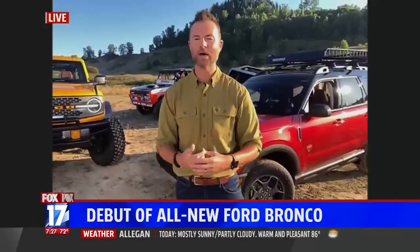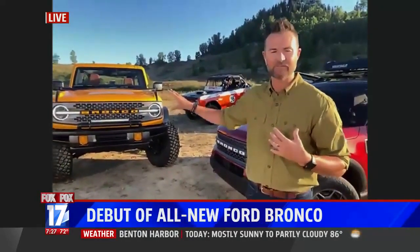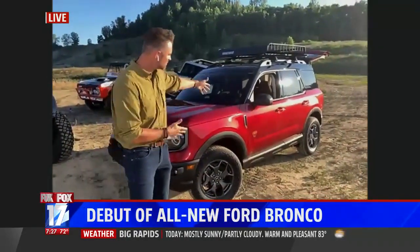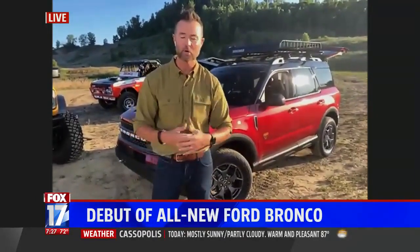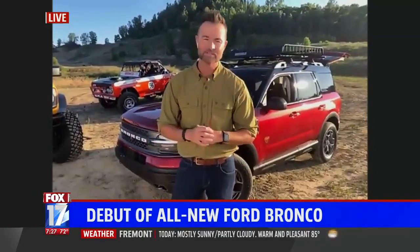And Mike, is there a certain group of people that they're trying to target, or is it really wide open for anyone? So that's a great question, and the answer is it's wide open for anyone. I am an off-roading enthusiast. This two-door off-roader with 35-inch wheels and tires is such a great fit for me. But if you're a city dweller and you want to be able to go off-road, all three will be four-wheel drive. And then this one right here is a little bit more refined on the comfort side for being out on the freeway and going longer distances. So you can do all of these great things, but Ford thought about the fact that they want to reach more audiences with all three of these vehicles.